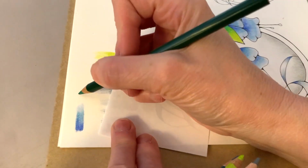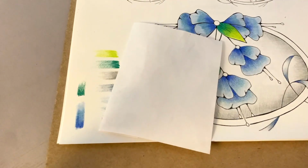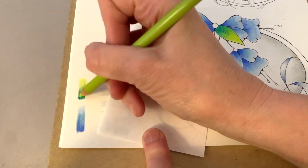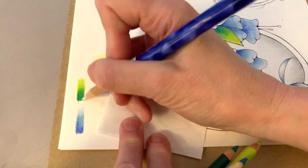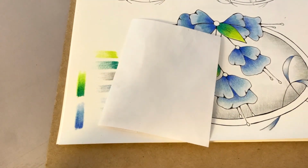So again here, I'm just swatching out, but this part right here is really touching upon the blends that I'm swatching. I have my colors down separately, telling me which colors I've got, but here I'm also taking certain colors and blending them together, and that way this is my tell of, okay, this is what I used.